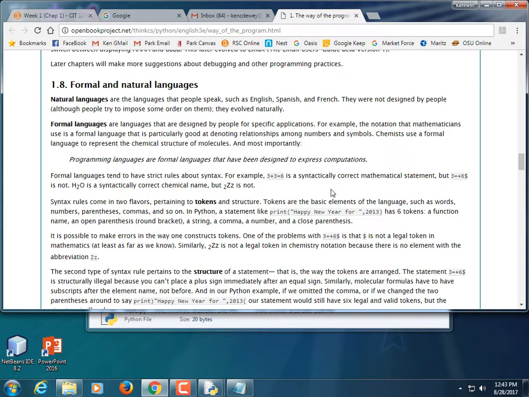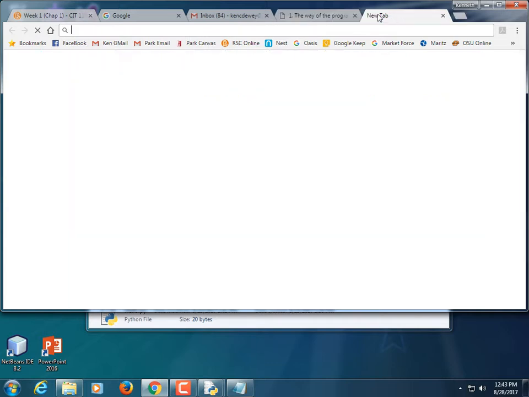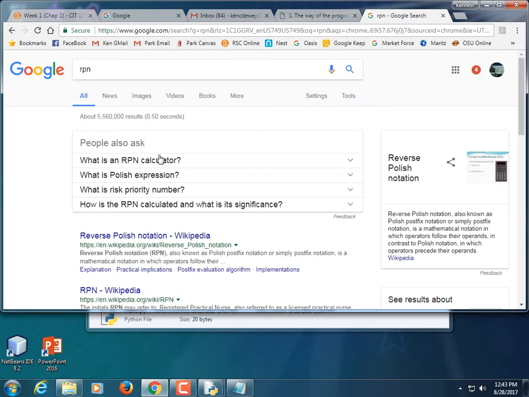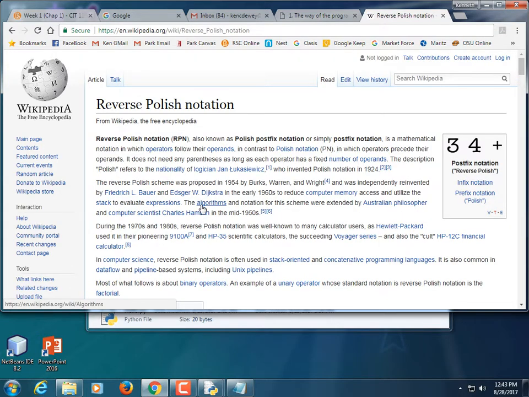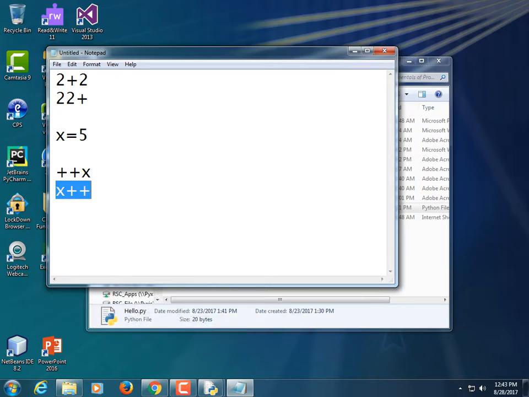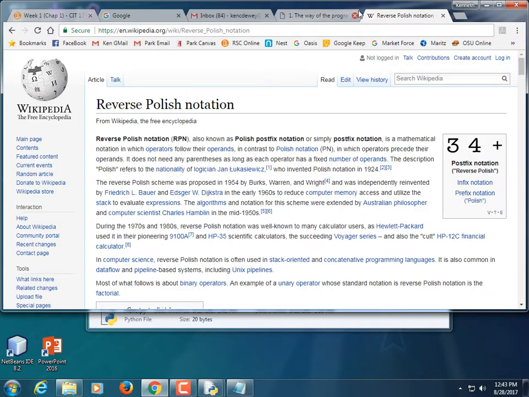And with that calculator, I had totally forgotten about it until he mentioned it. I'm like, oh, that's RPN. If you actually look it up, RPN, the second one up there, reverse Polish notation. I'll tell you all about it. It's basically the way a lot of computers work. 3 4 plus is 3 plus 4. Okay, so just kind of food for thought there.